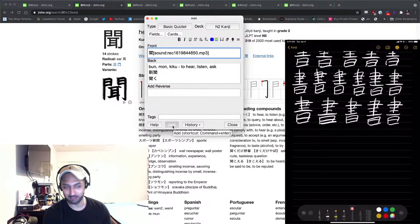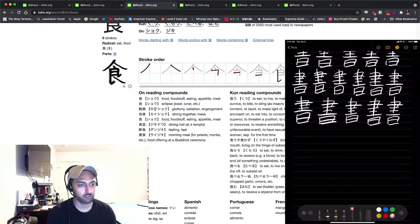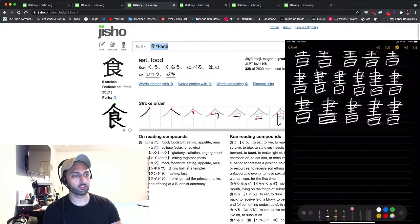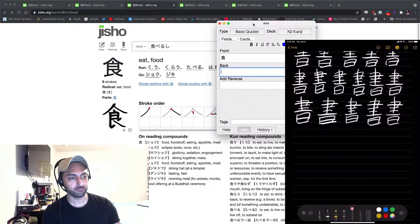But all right, next is taberu. Shoku. Interesting. So shoku. Look, so taberu is this, right? This is taberu. But shokudo. Okay. So it doesn't have to be sh. Oh, so it's not shoku, it's shoku. Okay, that makes way more sense. I kept reading that wrong. I was like, what is that, dude? I don't know this. Okay. That makes a lot more sense. So on this one we'll have shoku. I don't know about jiki, I'm just going to.